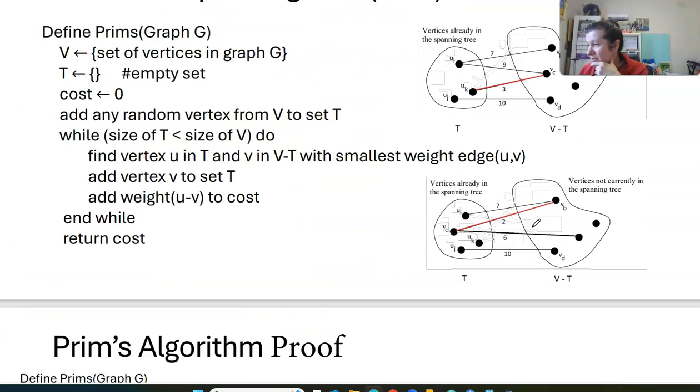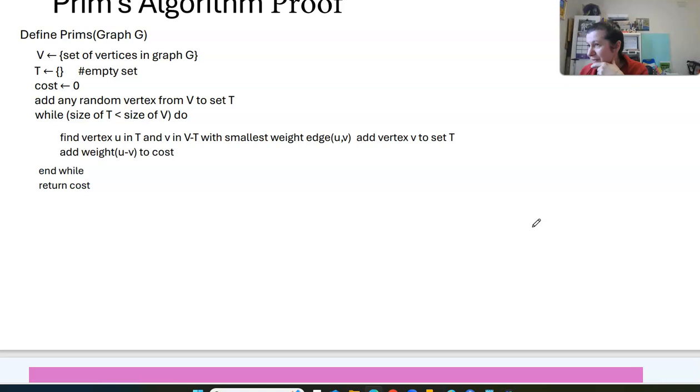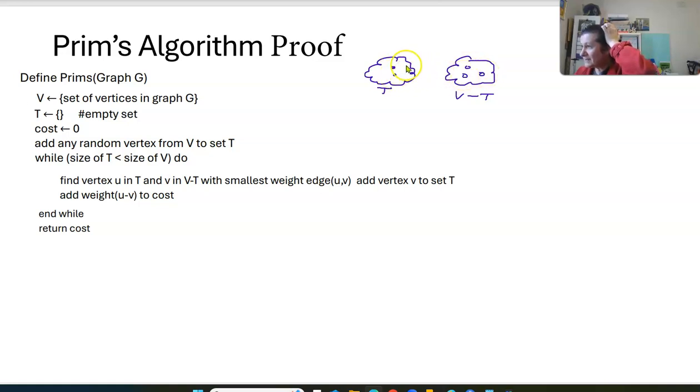All right, so now I just wanted to do a bit of a proof, following the proof of this algorithm. Let's try doing a proof by mathematical induction. With that idea of building up, we're going to be building up 2 sets. We have a set T and we have a set V minus T. We watched that running before. And what we're basically doing is selecting the cheapest edges to grow the tree. Okay, so let's use that for our proof by induction.